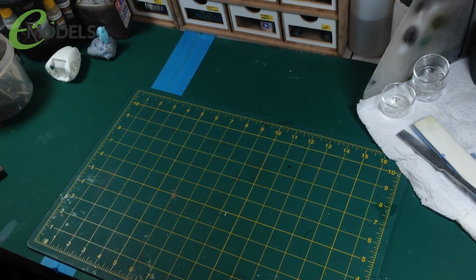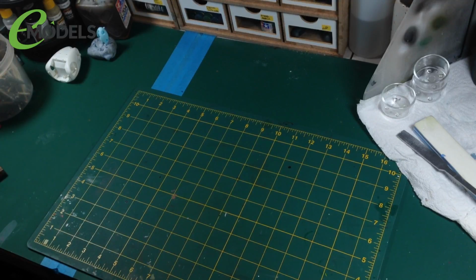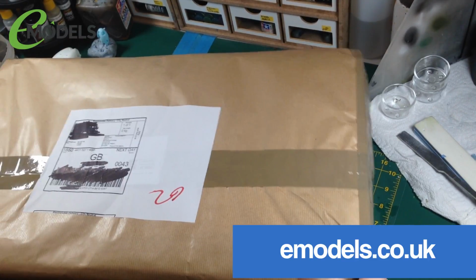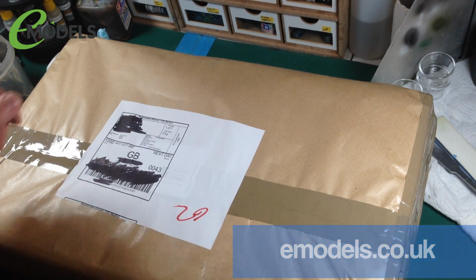Hey everyone, it's Foxx from Model Making Guru here. Hello, it's mystery package time. Yes, I've had a delivery from emodels.co.uk. My good friends have sent me some stuff. Big box. Oh yeah, the size of that. Right, let's get this sucker open and see what I've been sent.